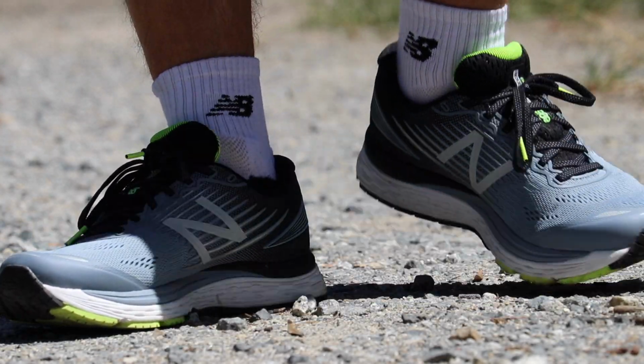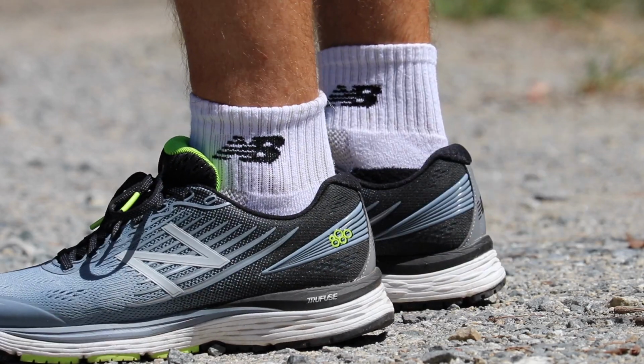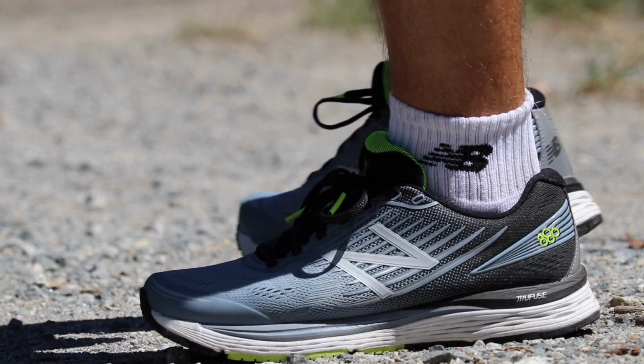So the 880s have been my latest and greatest purchase when it comes to shoes for 2018. As I had mentioned in the previous video, I had decided to put these on to give them a go, and they were the planned shoe for this year. In short summary, these are the shoes that I've been using for the remainder of the year. They've been so good, I had already purchased a second pair within 1 month of actually using these shoes. So here is my honest review, my honest opinion, my honest feedback as a runner of what these shoes have been for me.